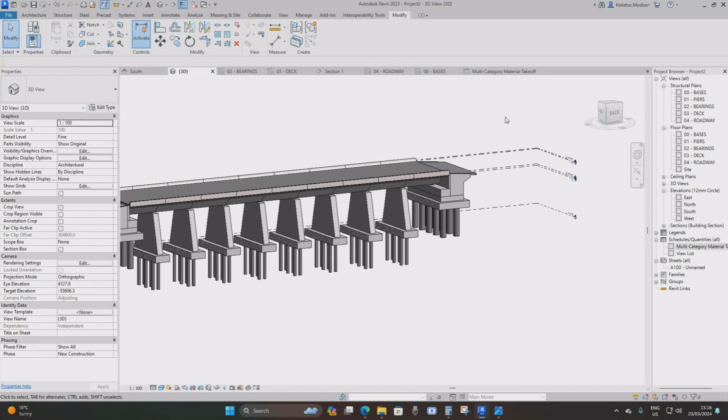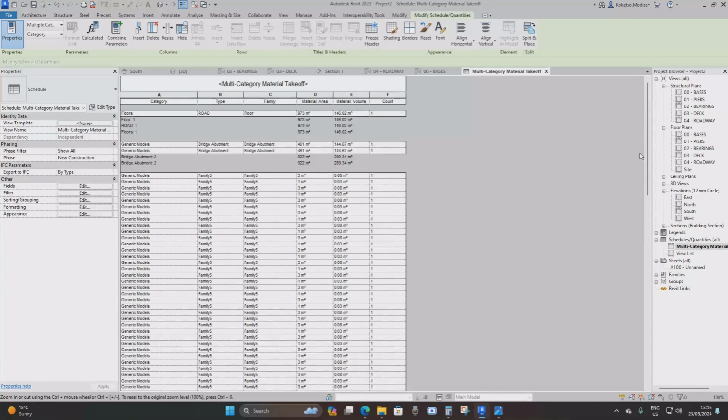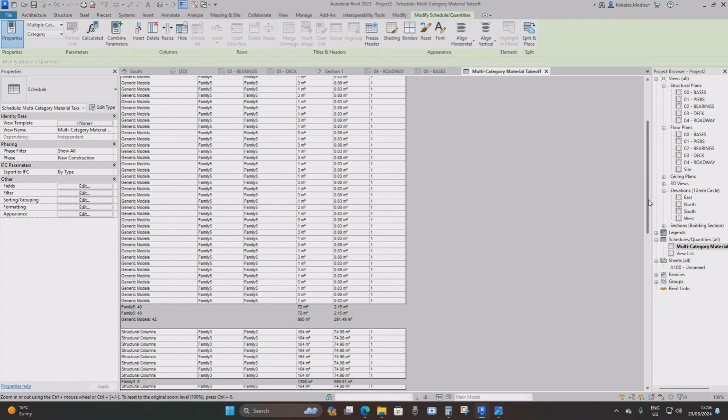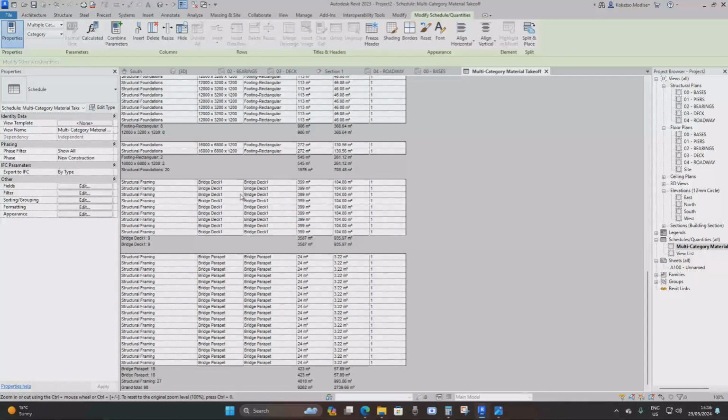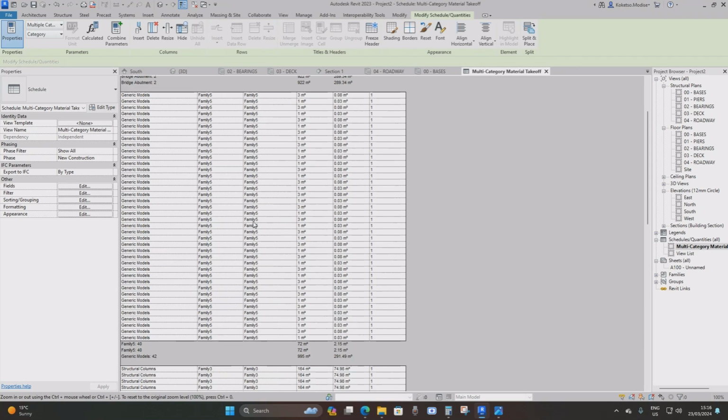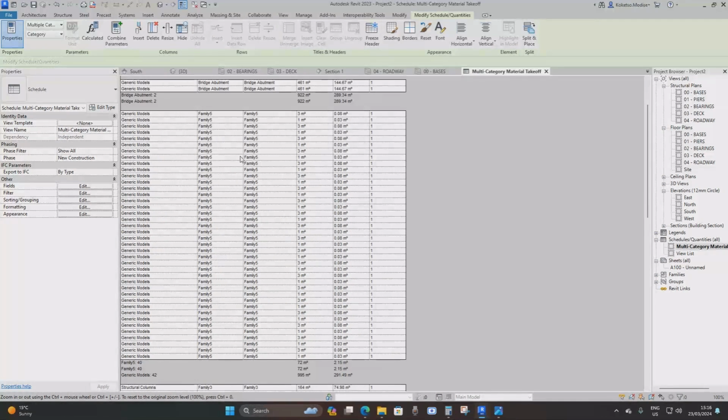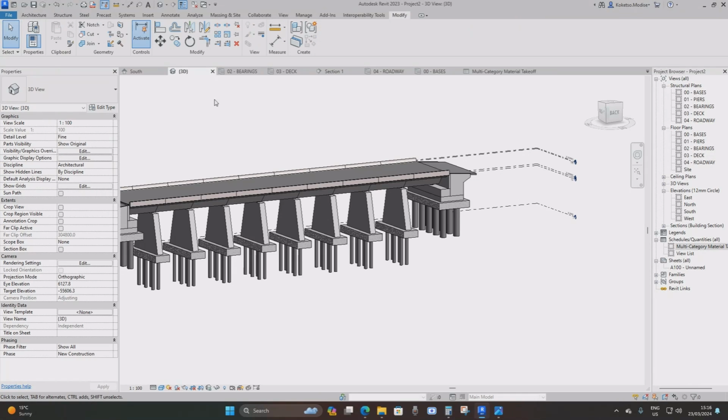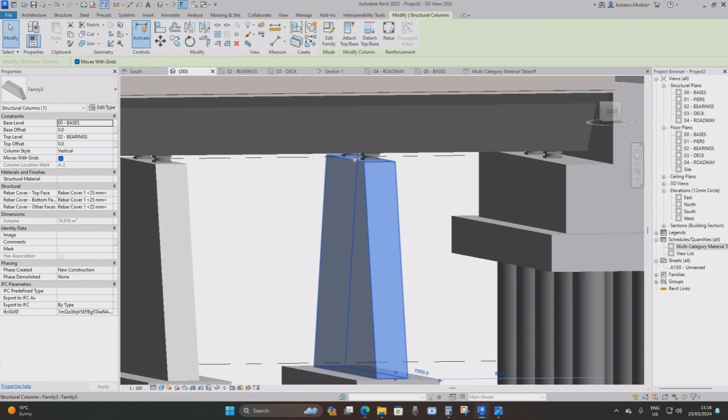Now go back to your schedule, and as you can see, a lot of your families are changed. And I think these ones haven't, I think it's our bearings. So we're going to change that.